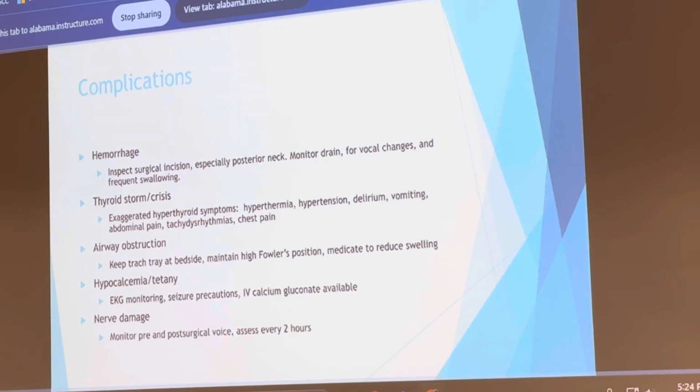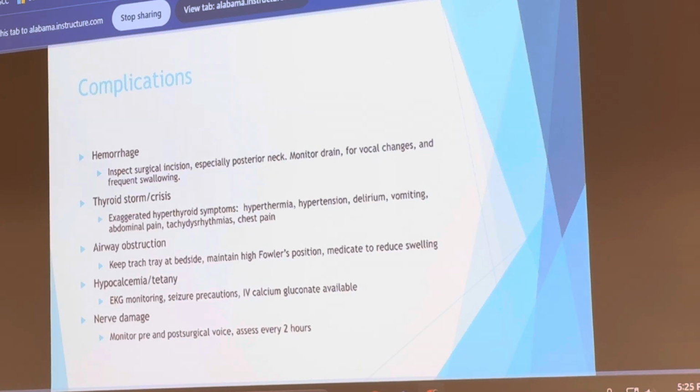What's another thing that's not listed there, but would be very helpful to have for airway clearance that should be set up if it's a trach patient? Suction. You'll be amazed how many rooms you go into where we're worried about the airway and they don't even have a canister or a hook to hold it. So thyroid patients need that as well. So suction, if you want to add to airway obstruction. High Fowler's position, so greater than 45 degrees. And then medications to reduce swelling. So your favorite NSAID would be an appropriate medicine there.